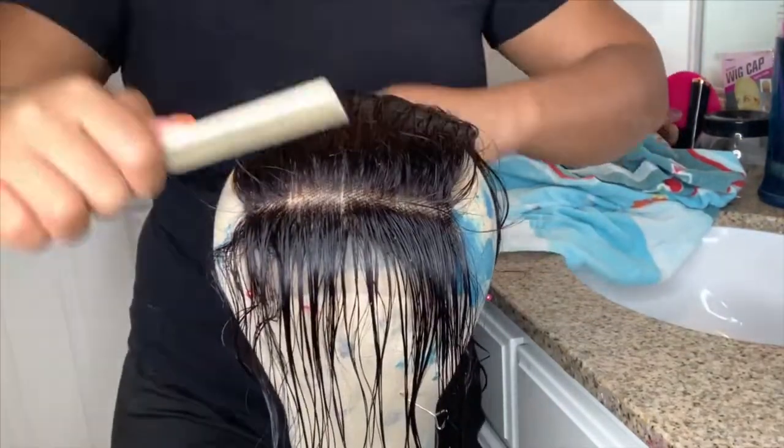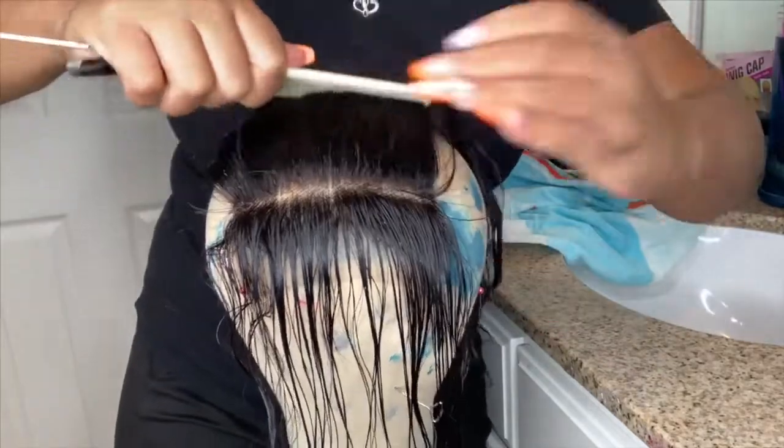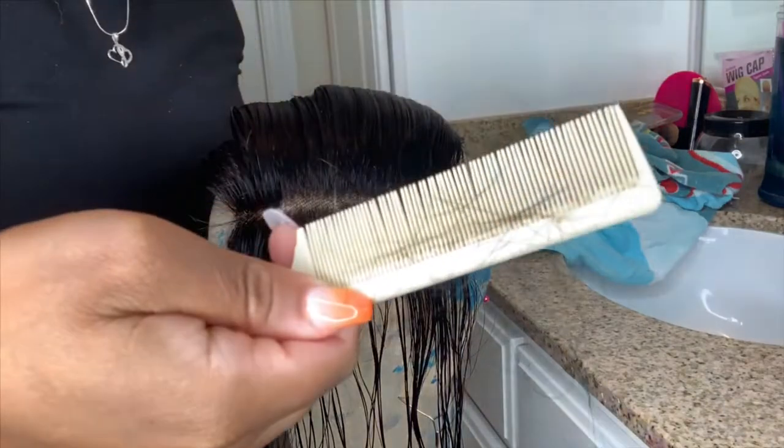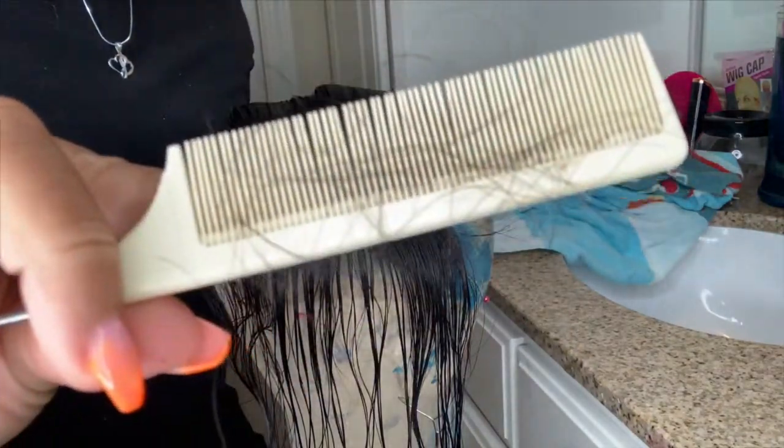So once I feel like I plucked enough on this part, I'm just going to take my comb and comb out the pieces that I just pulled out, okay?